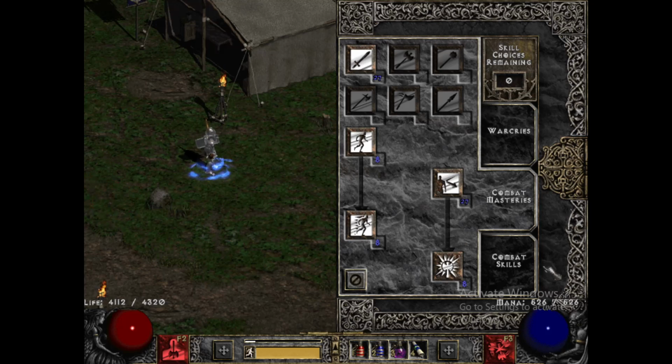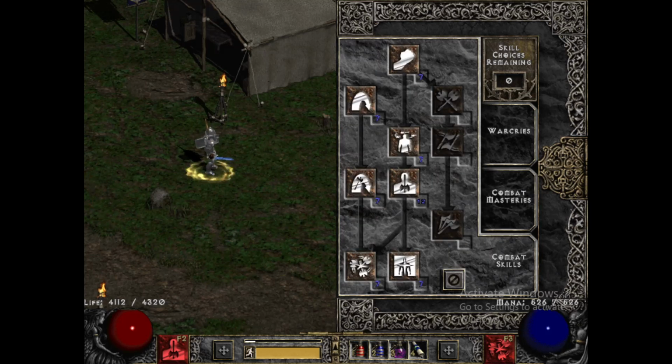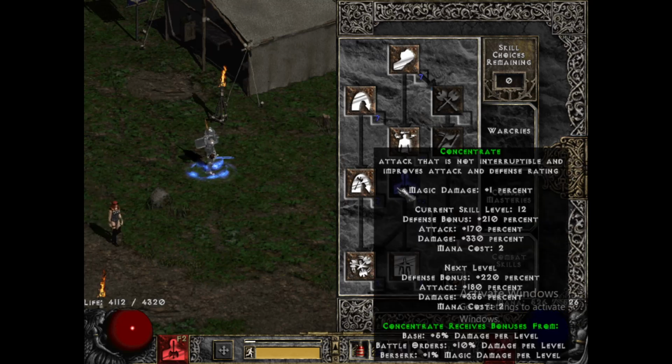And let's go over the combat skills now. So in here, nothing special again, all of them you can see is just single points, apart from the concentrate. The rest of my points I started dumping into concentrate. And if you take a look at the synergies for concentrate, the best one is battle orders, 10%, we got that one maxed out, and we also have quite a good amount of points dumped into concentrate again to help us boost our attack rating and damage a little bit further.